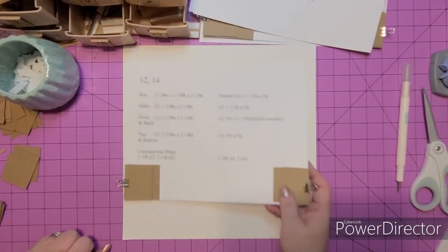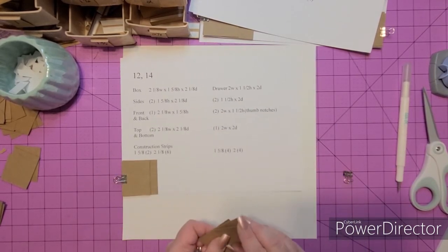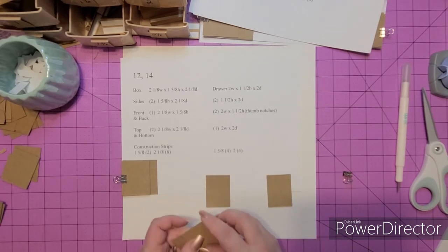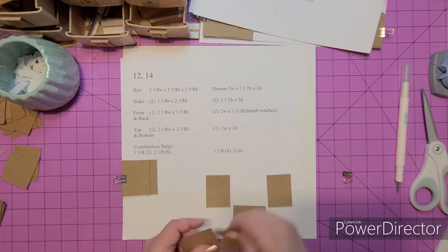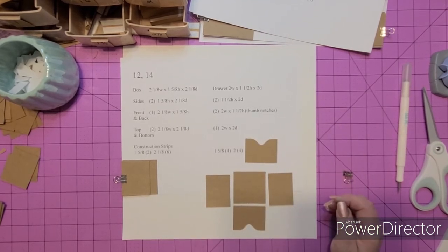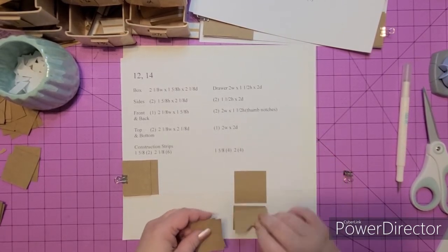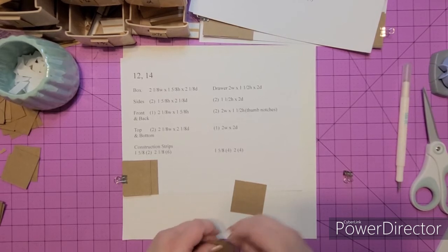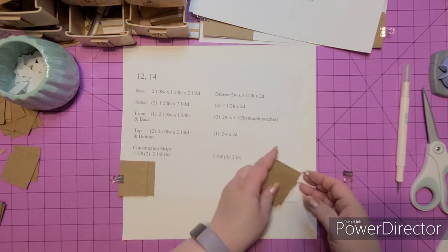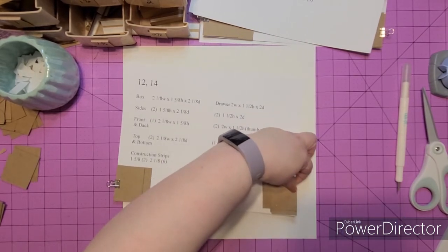That is those. We have 12 and 14. Where our box is going to look like, here are our sides, our front, our back, and our bottom. That's an idea for that one. Okay. And like I said, in my Facebook group, you can just go and download the PDF with all of these sizes and all the measurements on it.